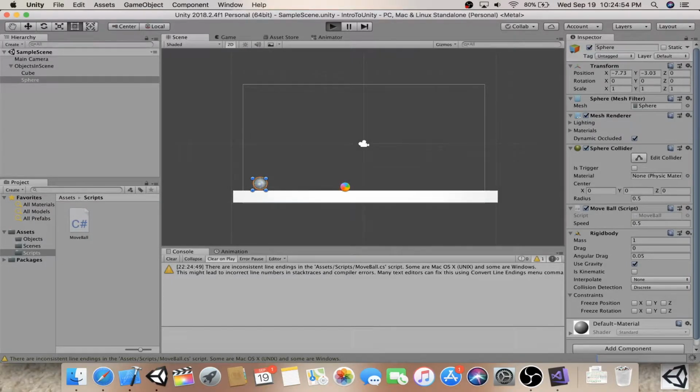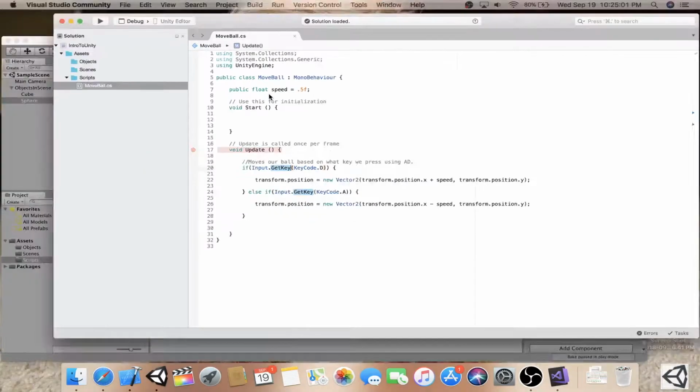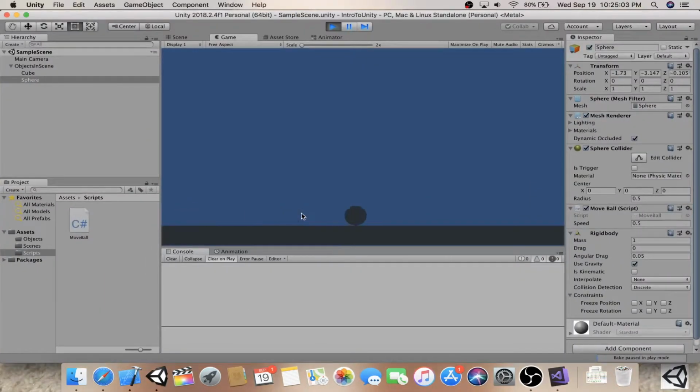it'll just let the ball move fluidly. Now we might have to change the speed, the public float that we have set over here, depending on how fast it goes. Yeah, so here, let's see how 0.1 goes. And there you go. Now we have a ball moving. That's pretty cool, right?